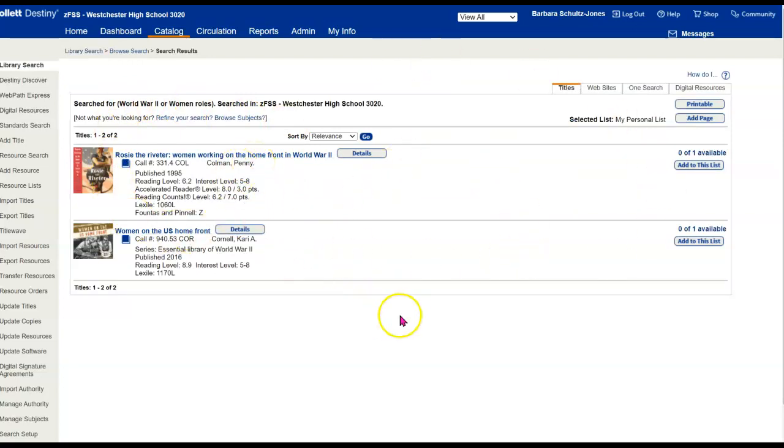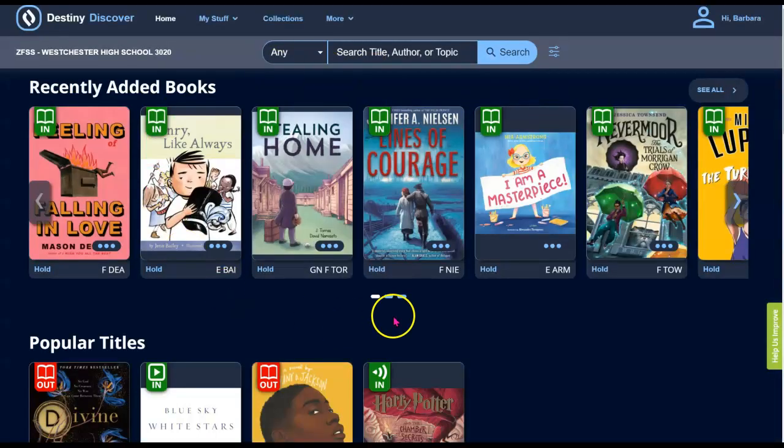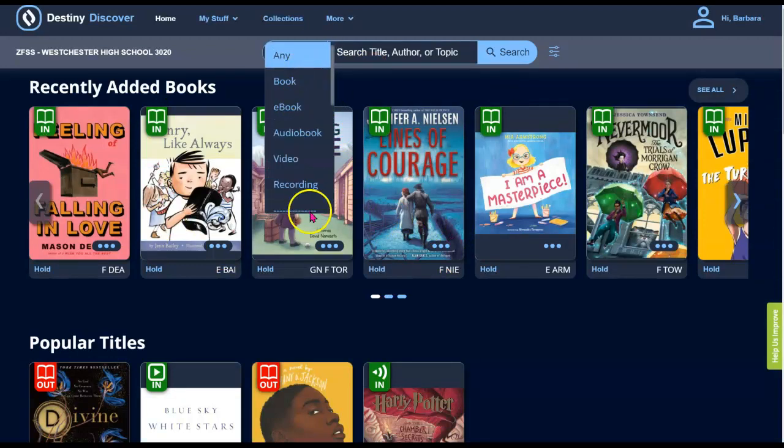Now this is one way to do it. But what if you didn't have this option to go through this? And I only use the word and. I have not used or and but yet, but I will do that. So if you're already on Destiny in this section, it's the same thing. You have books, ebooks, audios.